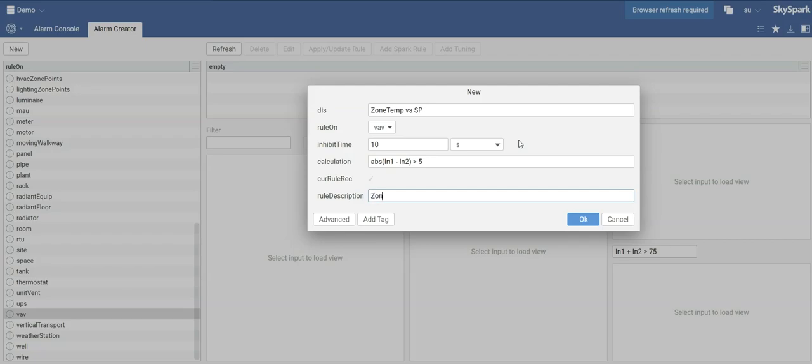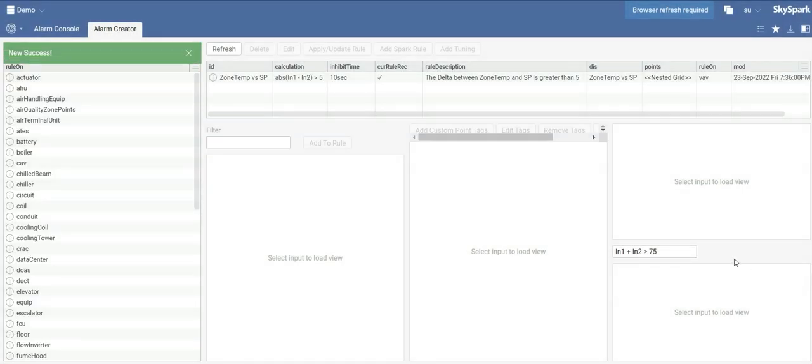So this would be zone temp, the delta between zone temp and SP is greater than 5. Okay, so the delta between zone temp and SP is greater than 5. We'll press OK to that.